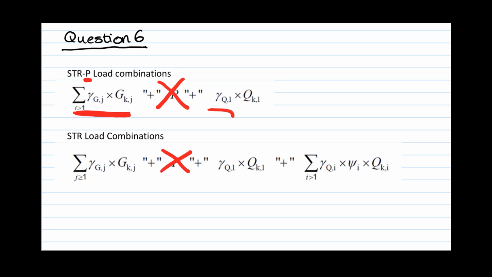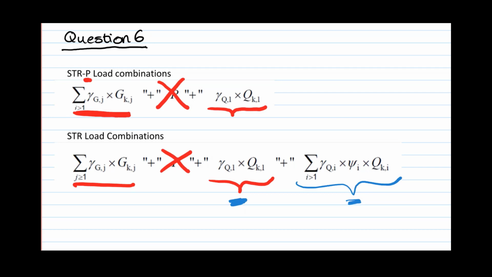But here, just remember, we only have one variable action. So we only have one leading variable action plus the permanent load at maximum, and then we're going to get on to STR/D, which is likely to govern. There we have our permanent action, and then our leading variable plus accompanying variables. So for instance, this would be the general maintenance loading plus the crawl beam at the apex. So two loads that act separately, that are not correlated, and we adjust the second one to account for the fact that the chance of it being at its maximum at the same time as the other one is quite low.